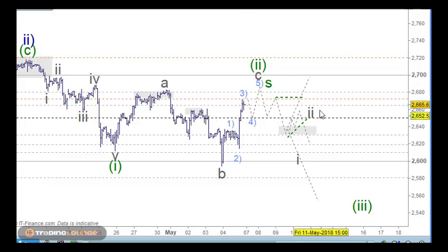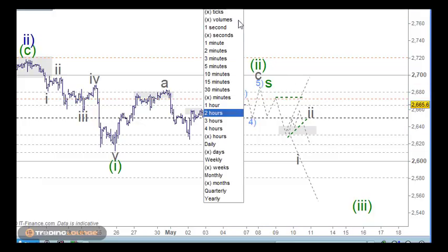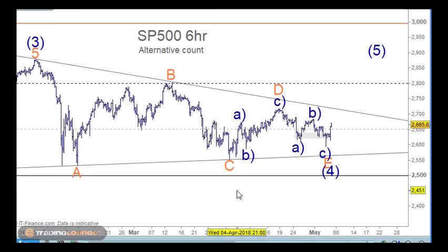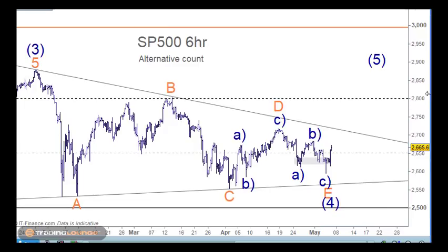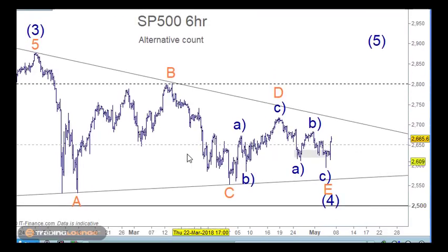What chart was I using for the triangle? Okay, so this is our triangle pattern here, and we spoke about this as from wave 3 here as an A wave, a B wave, a C wave, a D wave, and an E wave, and this is in line with some of the banks.